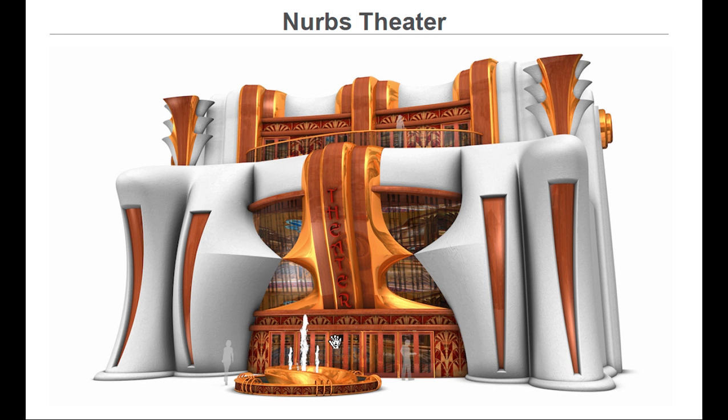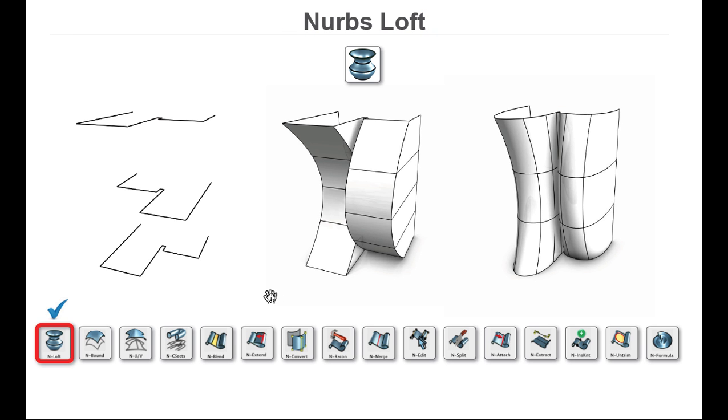And since the focus is on Nurbs, we're going to begin by using the Nurbs tools and create sort of a conceptual visualization of a facade of a sort of interesting fancy theater here. Now, this entire project was modeled and rendered completely in formZ, and it actually goes through every single Nurbs tool. So this will be a great example to use to be able to go through all the Nurbs tools that are available in formZ.